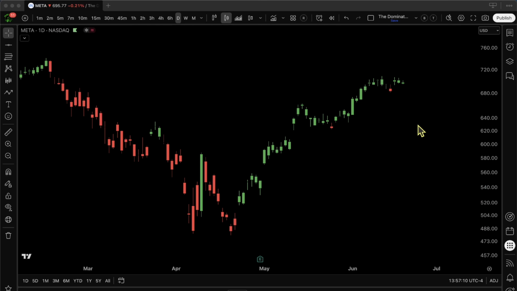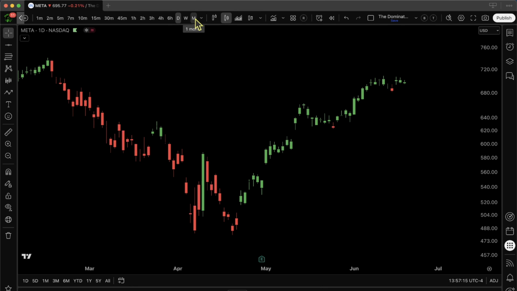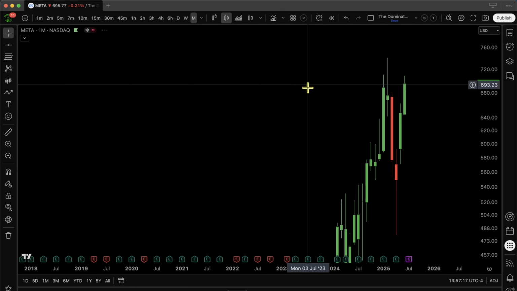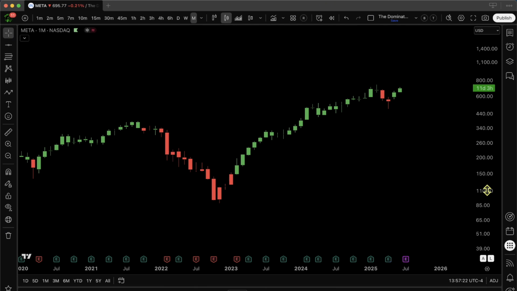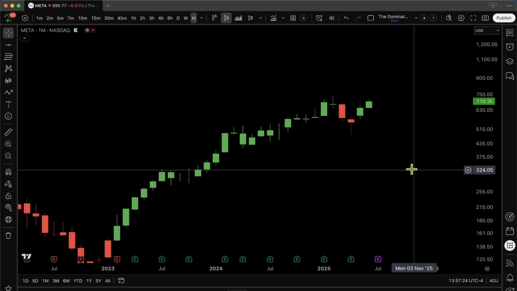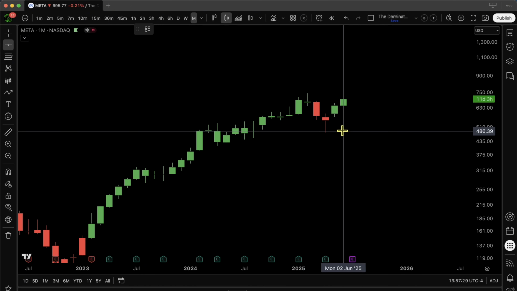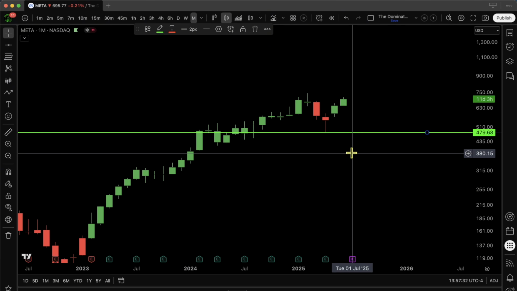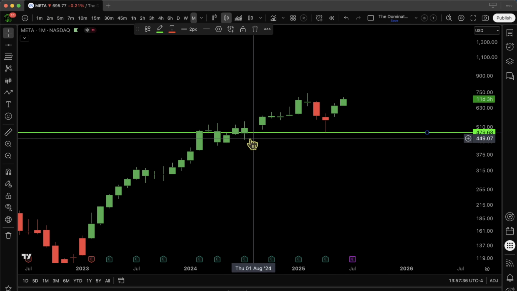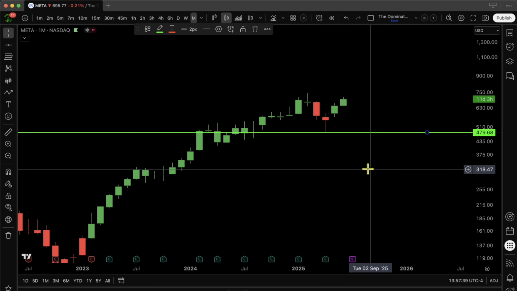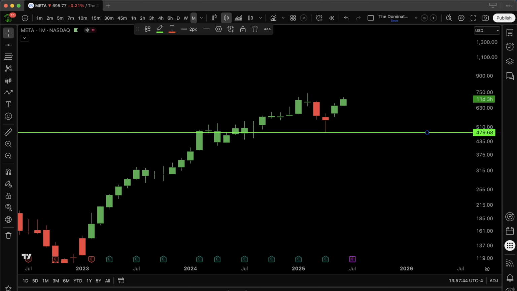Now, if you want to take advantage of support and resistance for your trading career, guys, you want to go to the higher time frame. So I'm going to go over to the monthly and mark off my support and my resistance here. If you're working with the monthly, you probably don't want to go past a whole year, because you're not going to look back to previous years' support, since your stock potentially is never going to make it down there unless something big happens.